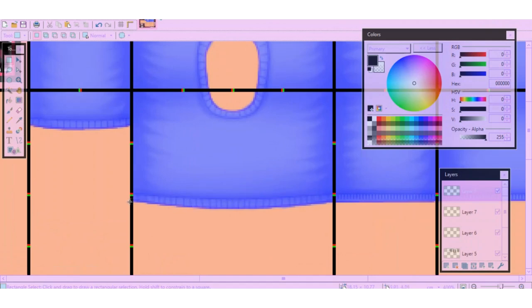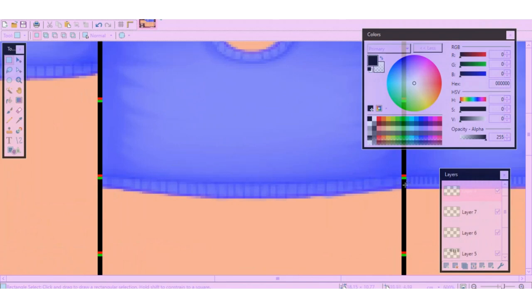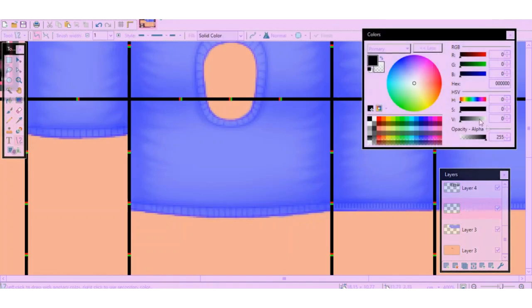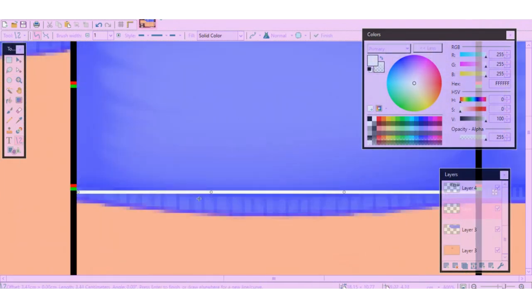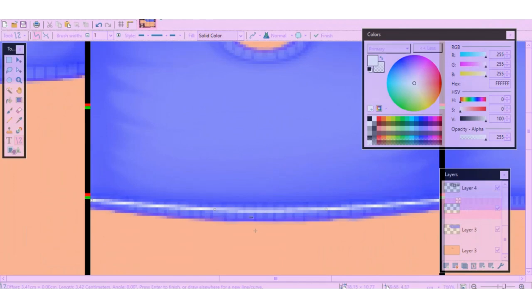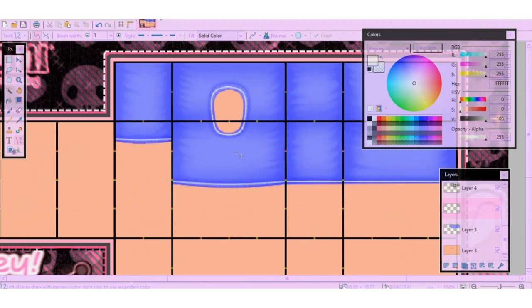Also for extra detail, you can add highlighting to, I don't know what to call any of this, but like the inner part of this. But what you can do is go underneath every layer, including the shading layers, but make sure it's right above the color. Go back to your line tool and adjust the color to white. Make a thin line around the waistband or whatever you want to call it. And just bend it along with it. And then do the same thing for the rest of the shirt. So it should look similar to this once you're done.